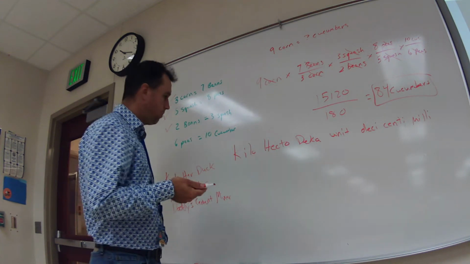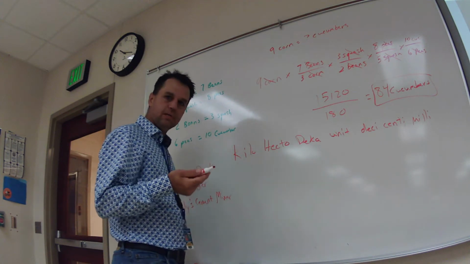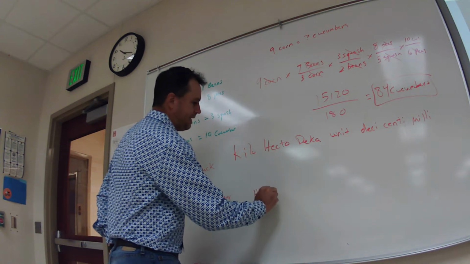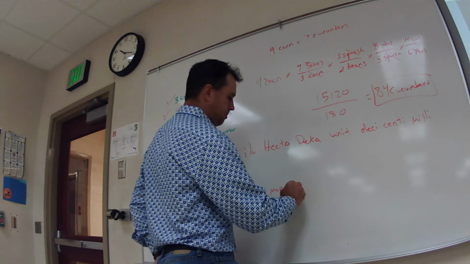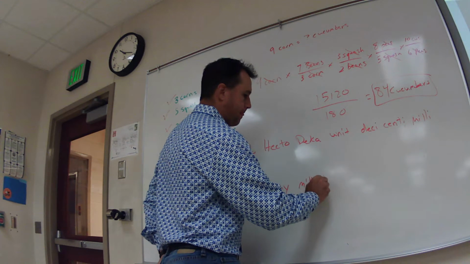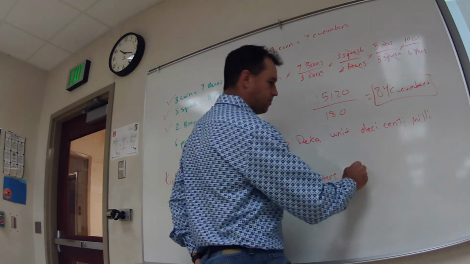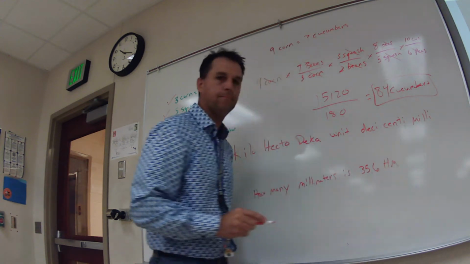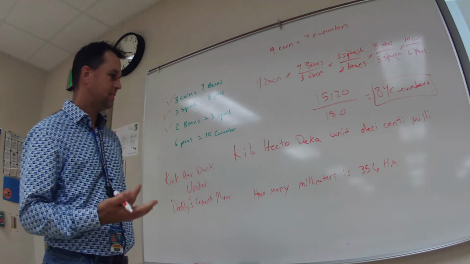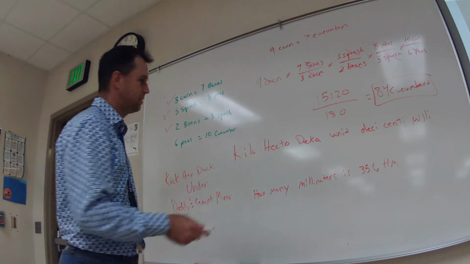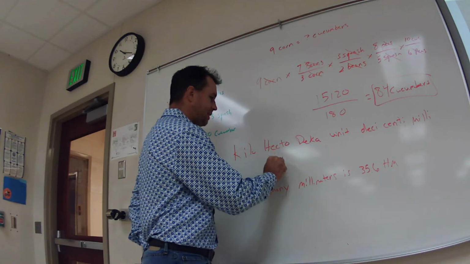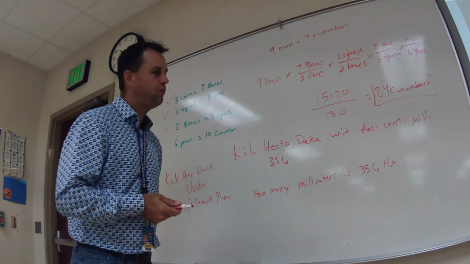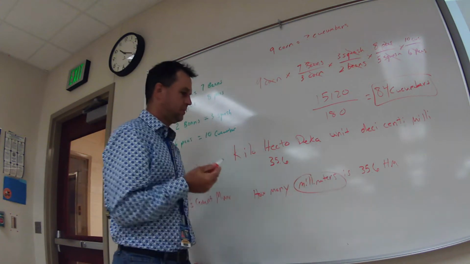Okay? So what we want to do is figure out where we're starting. So maybe the question will be like, how many millimeters is 35.6 hectometers? Right? How many millimeters is that? Well, I'm starting with hectometers, starting right here at 35.6. And then I'm going to count how many places I need to move to get to what I want, which is millimeters. The thing I don't know.